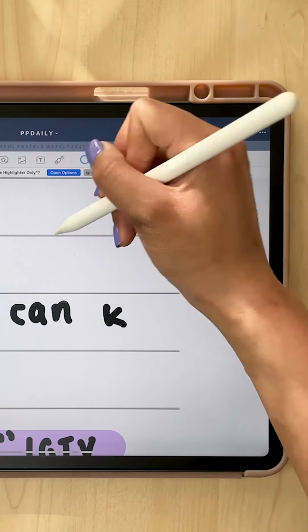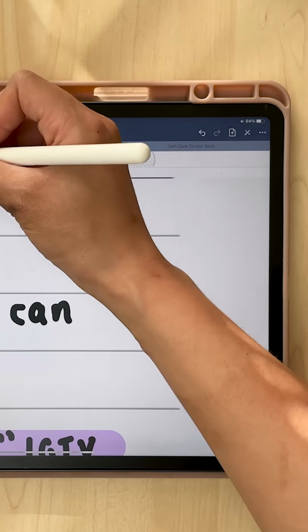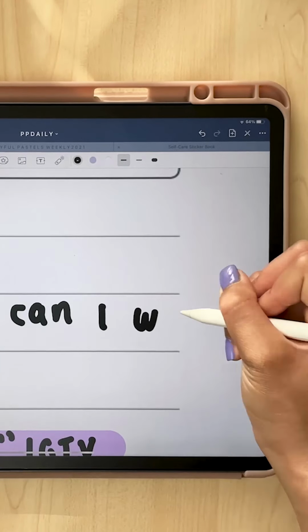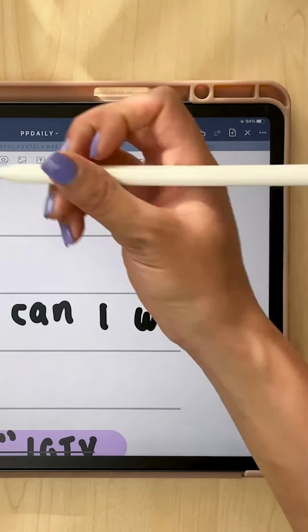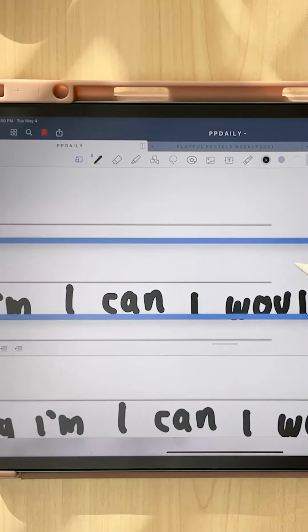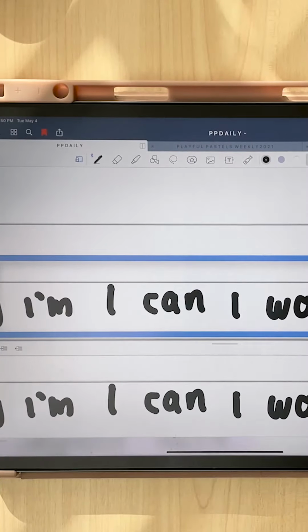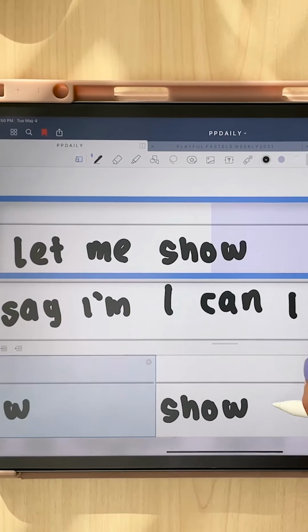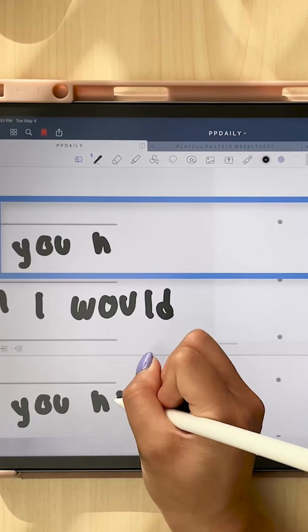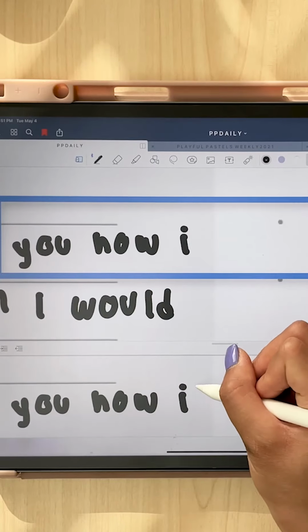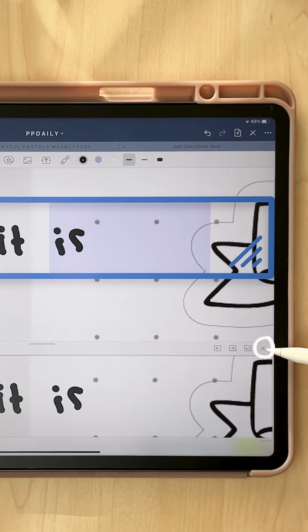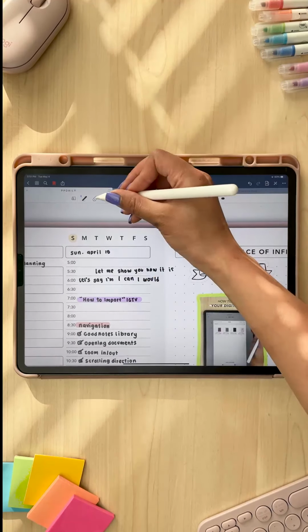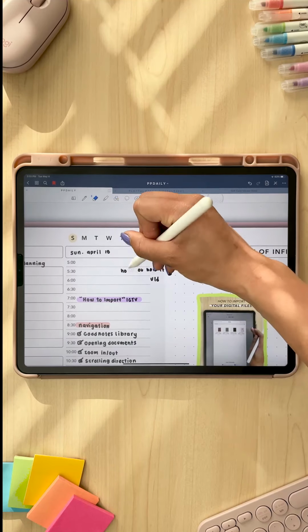Okay, so let's say I don't have the zoom window open. I would have to keep moving my page over and over. But with that feature with the zoom window, I would not have to do that. Let me show you. It moves it along for you. Okay, and then you would exit the zoom window by clicking on this X here. Okay, I'm going to erase this and let's move on to the pen tool.